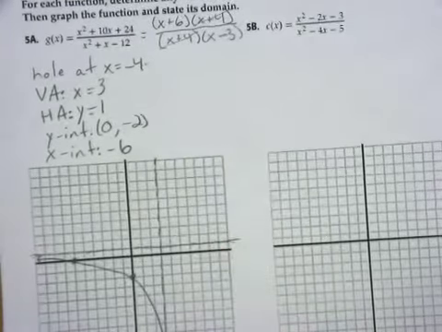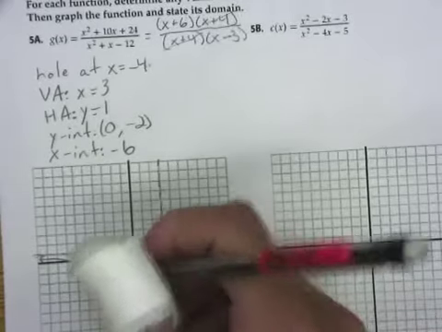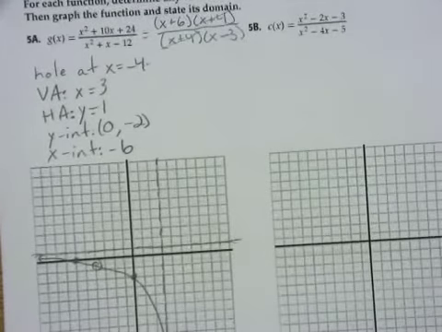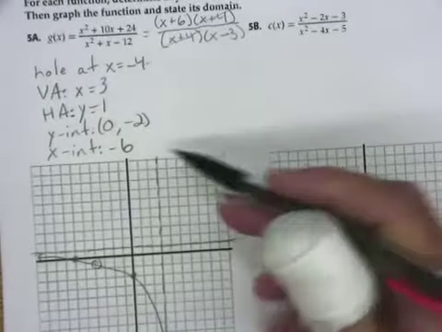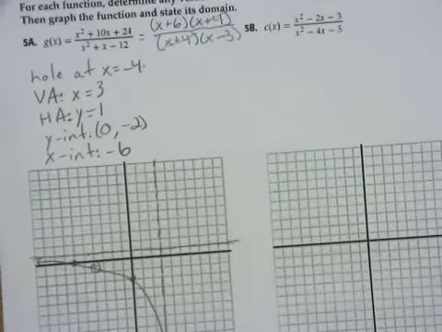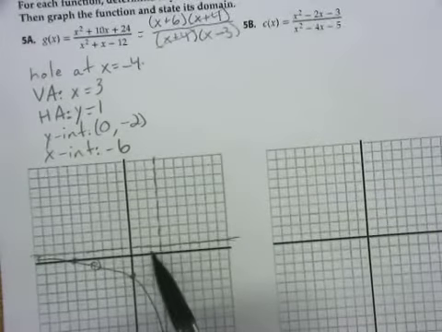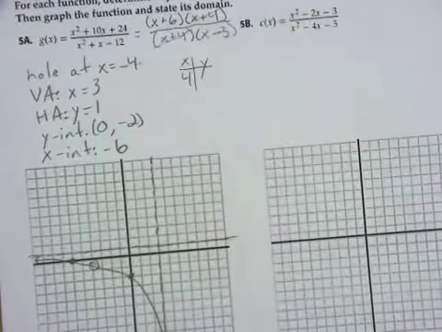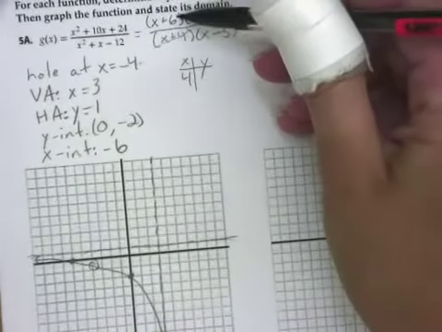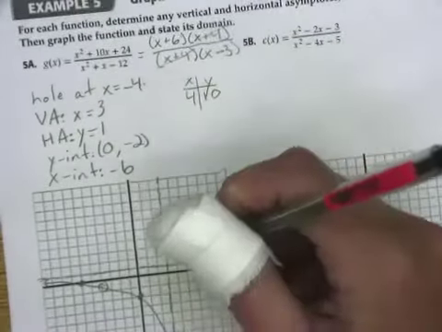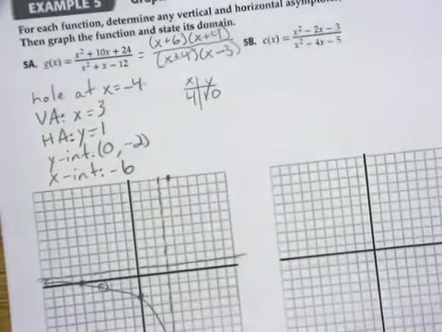What you need to remember now is that there's a hole at X equals negative 4. Okay, so when we graph this, you want to make sure to put an open circle at that negative 4 to indicate that there's a hole in your graph there. And then finally, we need maybe an additional point or two to see whether we're up here or down here for the other half of our rational function. So, I'm going to plug in 4 for X. And when I do, I get 10 over 1. So, that's just 10.